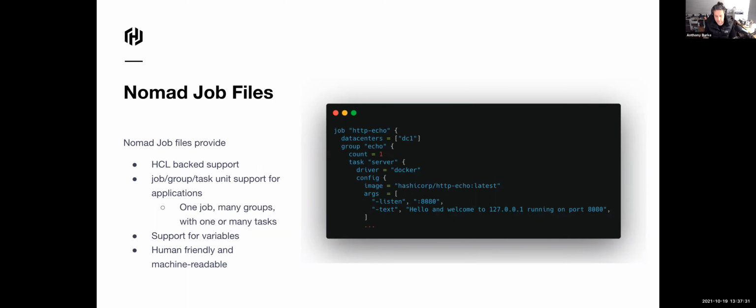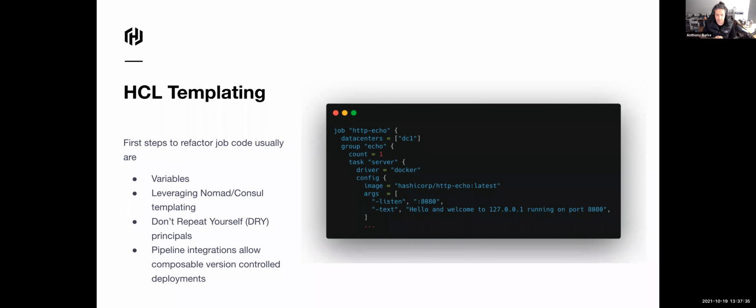So to reuse these job specs, we want to start looking at templatizing various things. So here we want to start going, okay, what do I do here? I need to look at adding variables in. I need to start leveraging potentially templating, the idea of taking my configuration specific code in my job file and adding it to a template file. The idea here is that I can overlay variables or a configuration file that will personify my job, which makes it reusable and far more friendly.